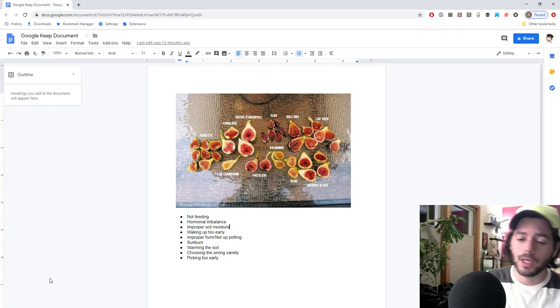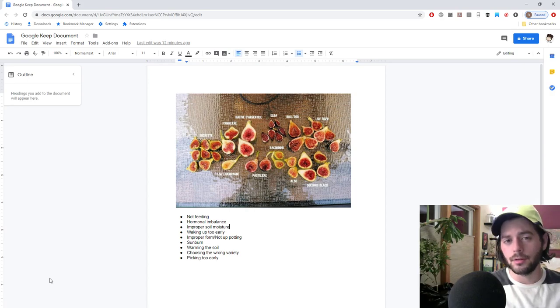That's a big tip. But also, a lot of us will bring them somewhere and try to wake them up early, either on purpose, which is also a bad idea. But more often, and more to the point of this particular bullet point, people do it by accident and they just don't store their potted figs in the right location.